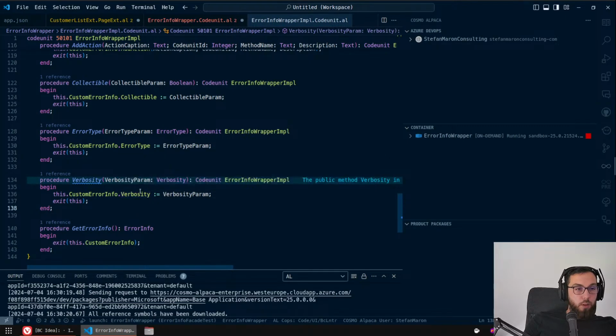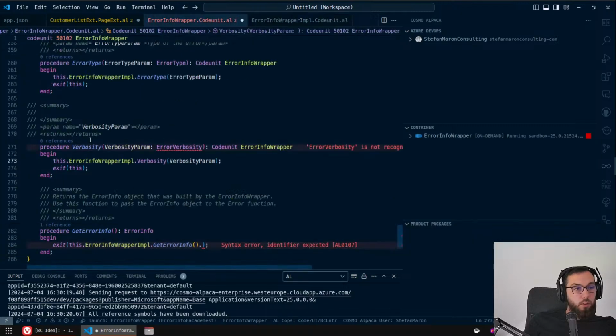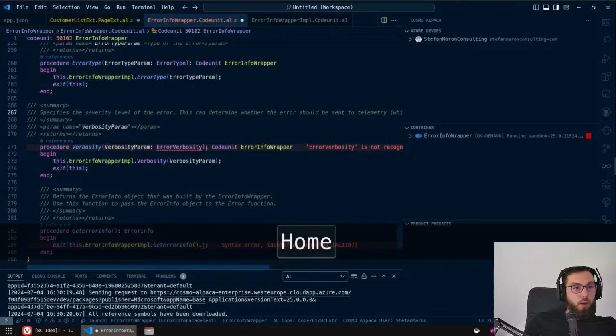Okay, would be nice to have the default, like something like in cloud, it means that.